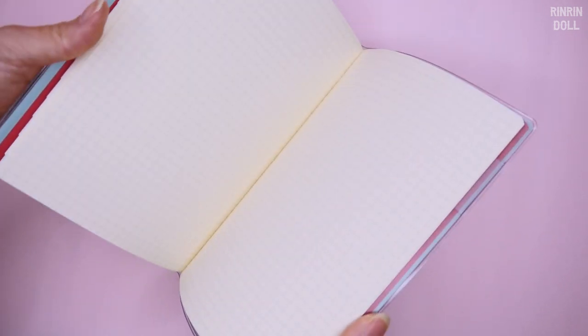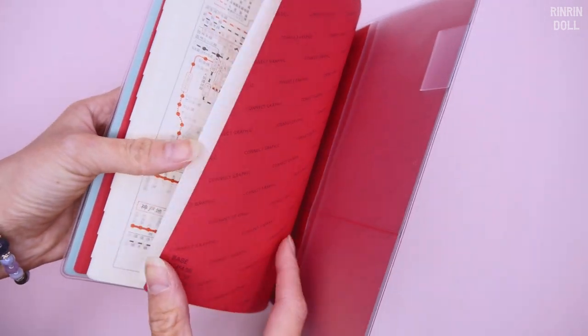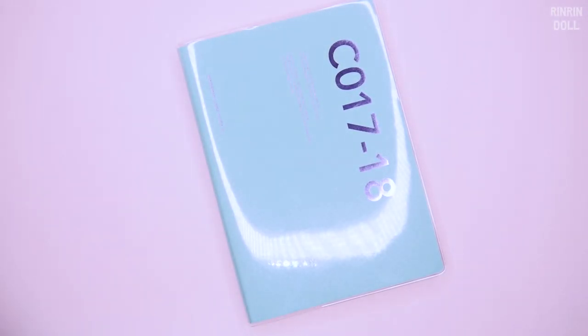This was just everything I was looking for combined into one planner. Japan especially, a lot of stationery is very well thought out, very detailed, and there's a design aspect on top of it. There are tons of planners to choose from — it took me about an hour sifting through all the planner styles to come out with this one. Even though it's not super cute on the outside, the inside, the size, and all the aspects of the note-taking part really match what I'd want to do this year. So I picked this one up to try out for 2017.